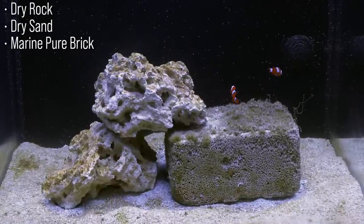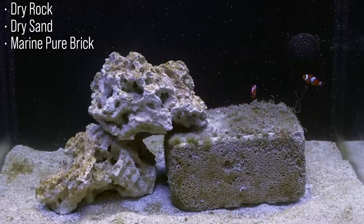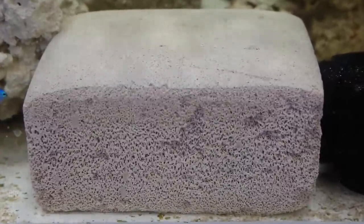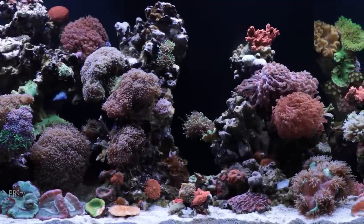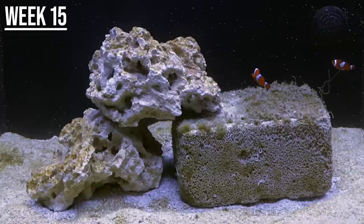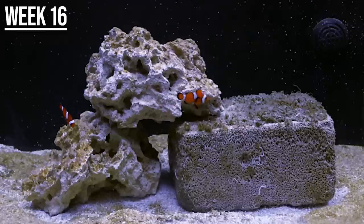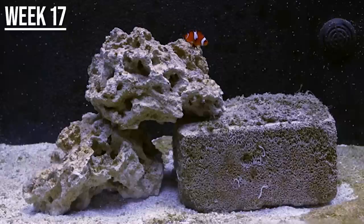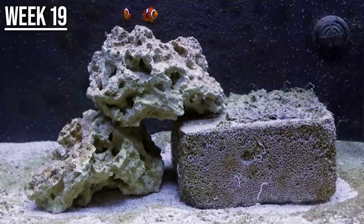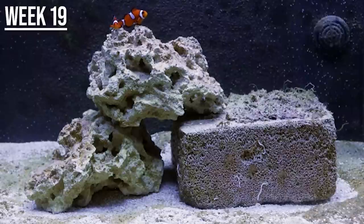One of those is the next tank: the Marine Pure brick from an established tank. The expectation here is that the porous Marine Pure brick will have transported a healthy biome from the established tank it was in, and because that tank didn't have any pest issues, this one won't either. Picking up where we left off in week 15 — some green algae growing in the tank, not much else, and notably lots of microcrustaceans. This is what we dosed the ugly slurry to. Week 16, the sand starts to clean up and the algae in the brick is visibly breaking down. Week 17, algae breaking down further, continuing through week 18, but the matted biome film in the sand on the right is getting thicker. However, by week 19, the mat is getting thinner, and notice — no orange diatom explosion, because it never happens in this tank. What was in the brick is protecting this tank from diatoms.